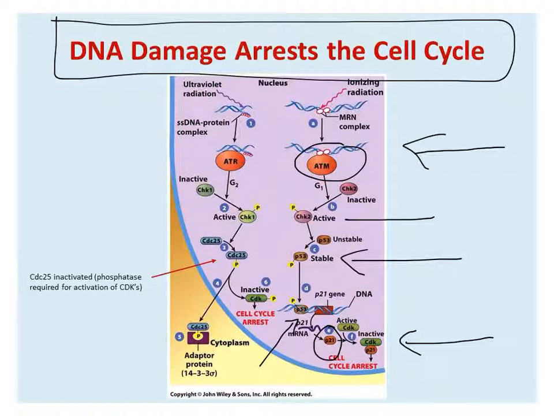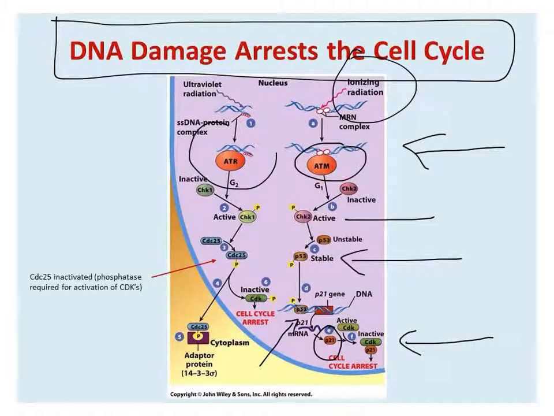So this is important. If, for example, a cell was damaged, had double-stranded DNA breaks, maybe by ionizing radiation, then essentially that would lead to increased levels of p21 protein. It can physically bind to the G1/S CDKs and inhibit their activity, so they cannot phosphorylate targets like pRB or CDC6 to initiate DNA replication. We don't want to move into S phase if we have damaged DNA. This can arrest the cell until the damage is repaired, or if the cell cannot be repaired, it can actually help stimulate apoptosis, or cell death, of the cells.